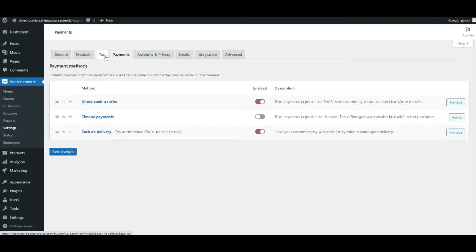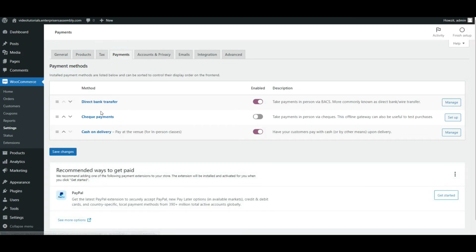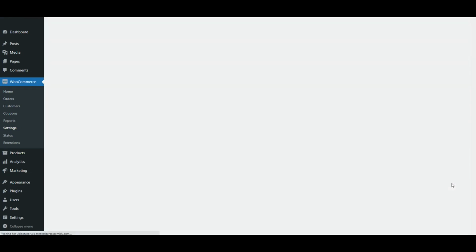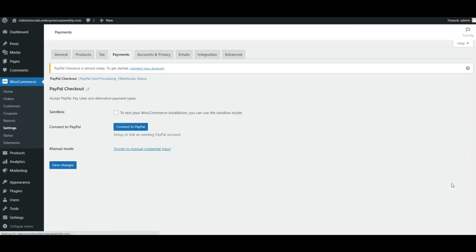You can also add additional payments. Depending on the country you live in, you can add the PayPal payment gateway. To add the PayPal payment gateway, click the Get Started button and connect to PayPal.